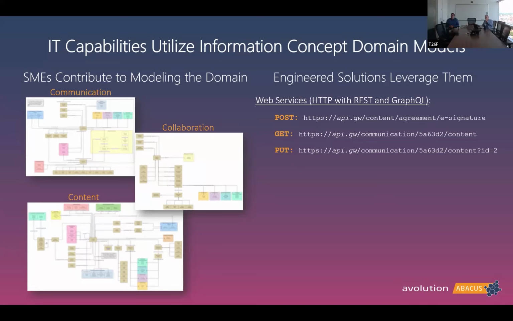So we do a post to that URI, and if you were to look at our domain model, you'd be able to navigate through the associations down from the primary concept down to secondary concepts. Content can be of type agreement. There can be an e-signature associated with that agreement. We're attaching the e-signature to the content.